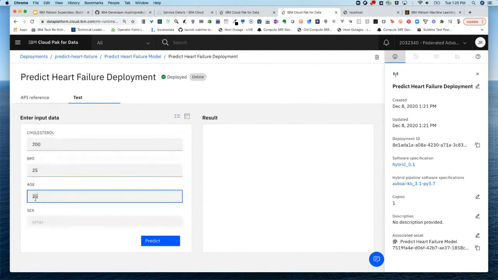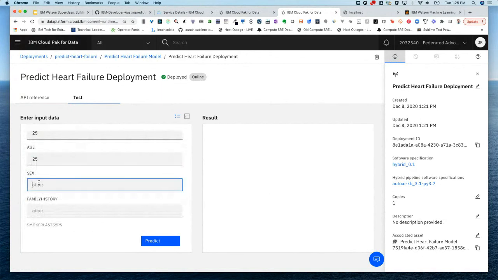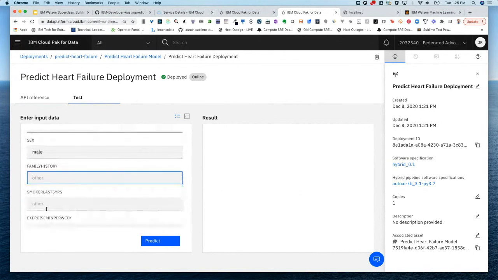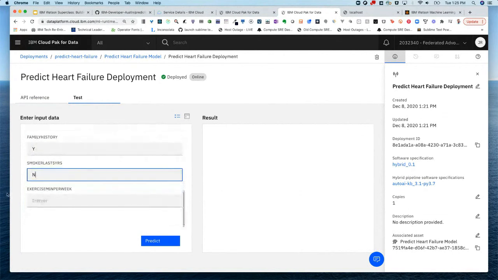Age, let's put 25. Sex, we'll do male. Family history, let's see. Smoked the last 5 years, no. And exercise minutes per week, let's say 60.